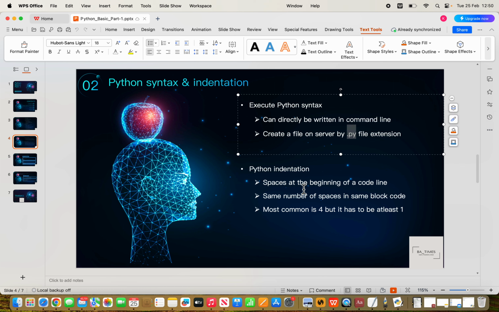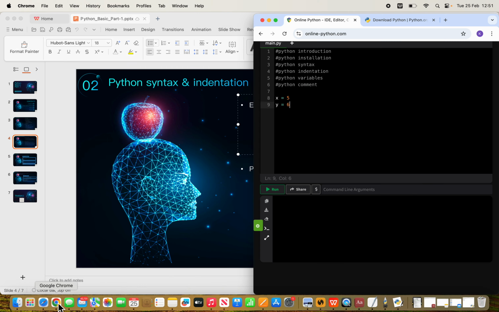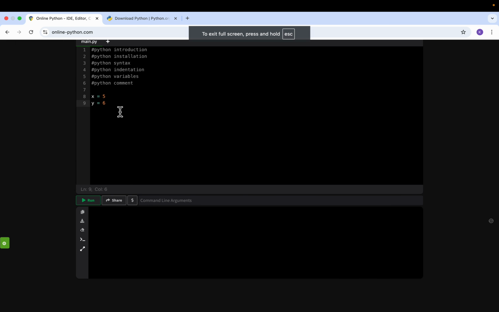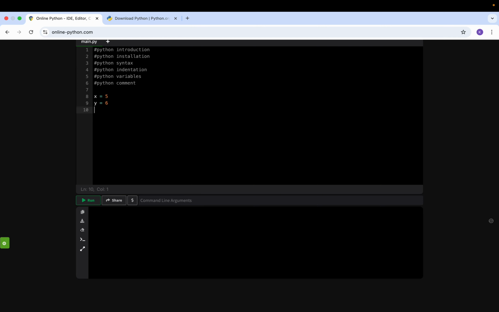Moving on to Python indentation. Python indentation is like while writing a syntax and applying code to it, you have to leave some space, at least enter. You can't continue directly from here, right?